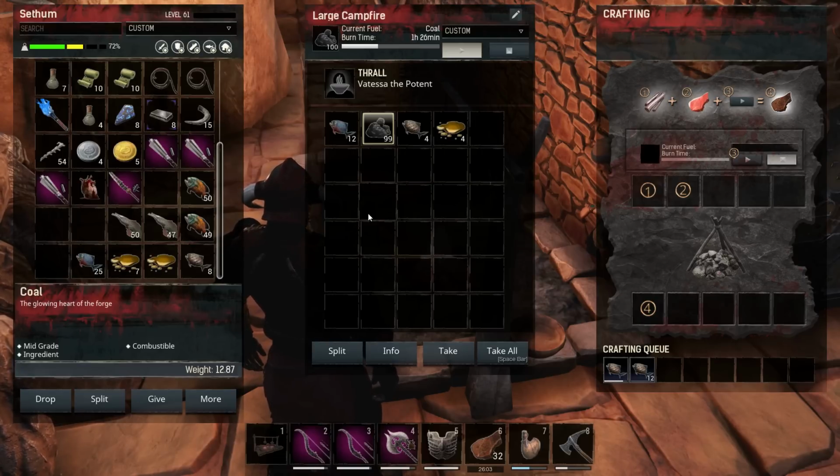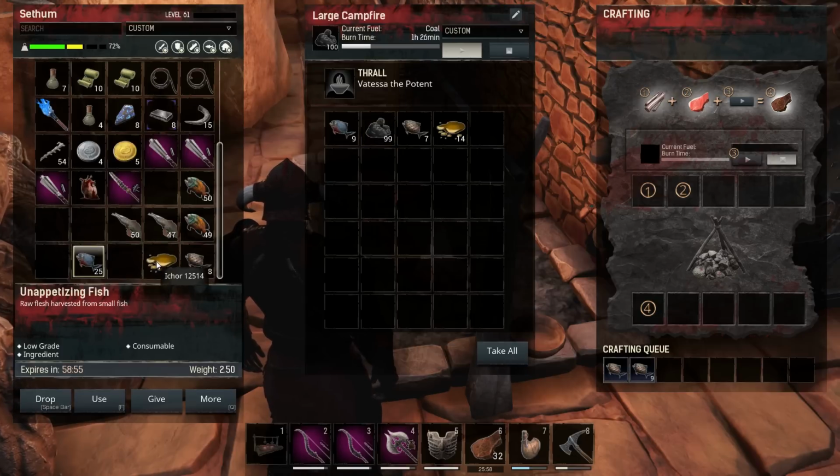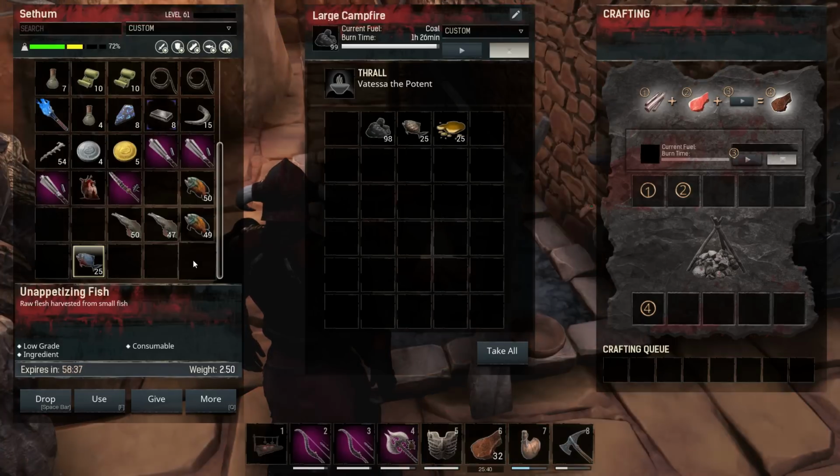So it does help having a good thrall in your campfire. Also, I'm going to try and spawn in a small campfire, and I'll show you that as well. You can place a tier 4 cook in there as well to speed up the cooking process, but you will want the large campfire. It does help, of course, with the amount of stuff that you can place in it.